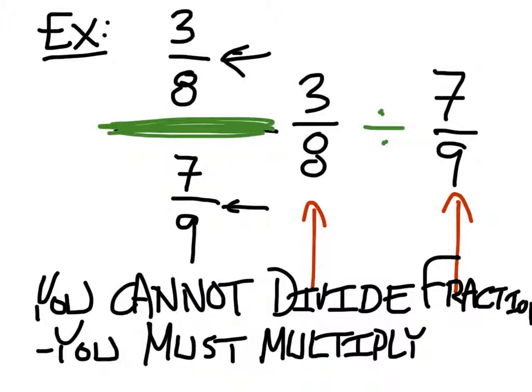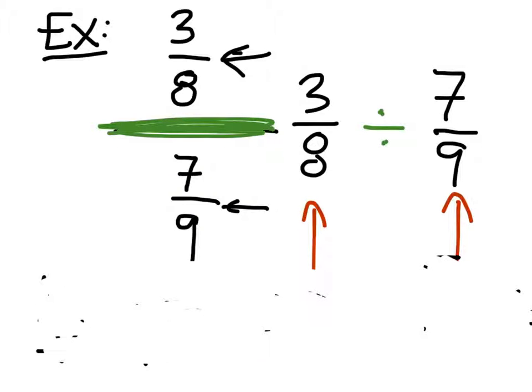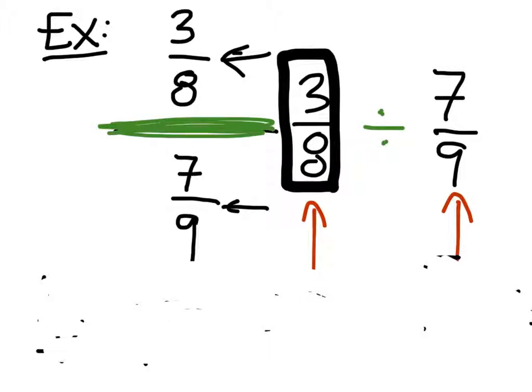All right, let's look. Since we cannot divide, what I'm going to do is take this 3/8. It's going to remain 3/8. So let's make 3/8 right up in here. How many of you feel really comfortable multiplying fractions? Good, because we're just going to multiply. So I'm going to put a multiplication sign in between, and then I've got this other fraction. But you have to flip it. You have to flip it.